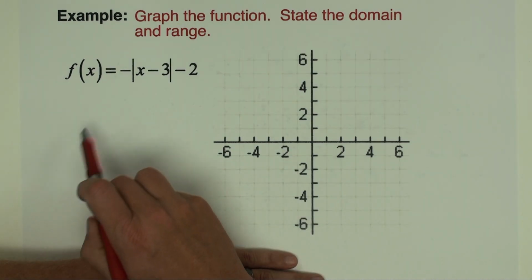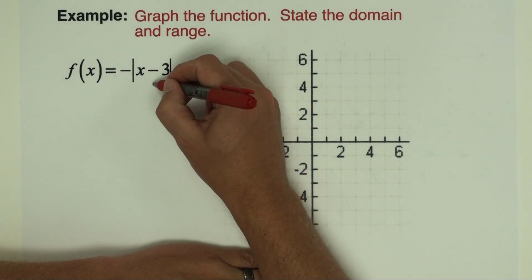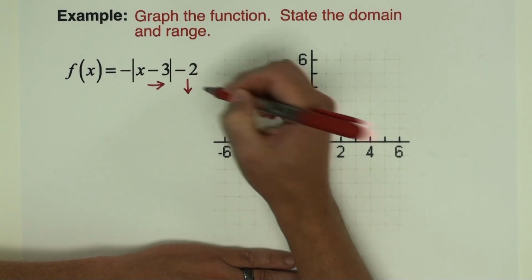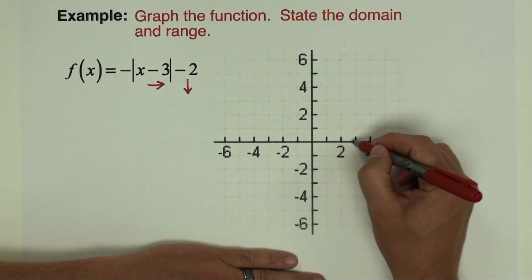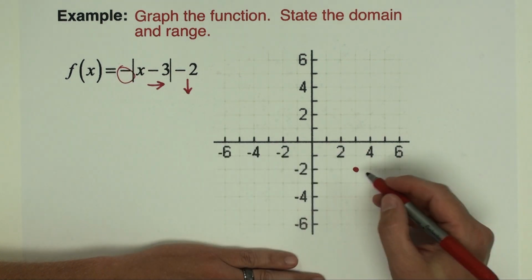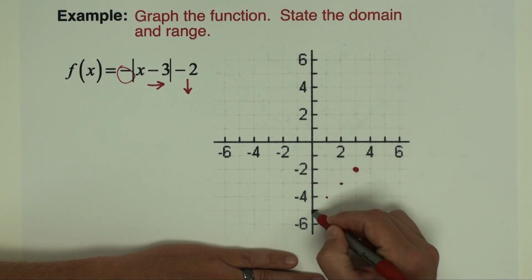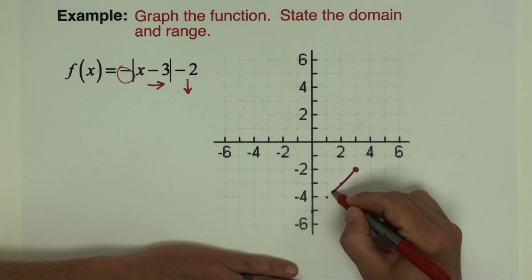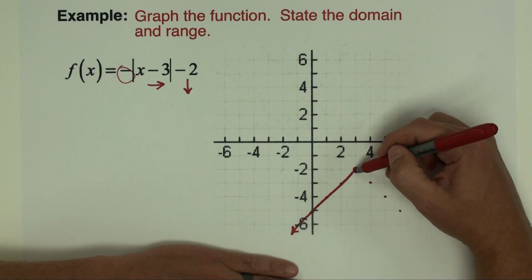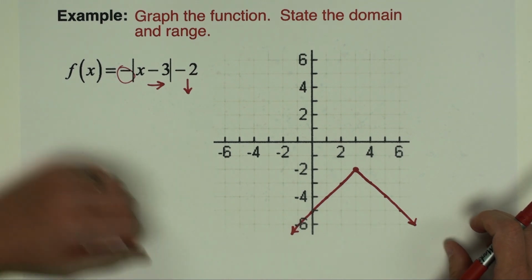Okay, graphing the function negative absolute value of x minus 3 and then minus 2. This minus 3 is going to move the graph to the right, and this minus 2 is going to move it down. So we're going to go 1, 2, 3, 1, 2. The negative will have the effect of flipping the graph upside down. It's a negative 1, so we're just going to go with a positive 1 slope and a negative 1 slope, doing that, of course, in a downward opening direction. Okay, so there's our graph.